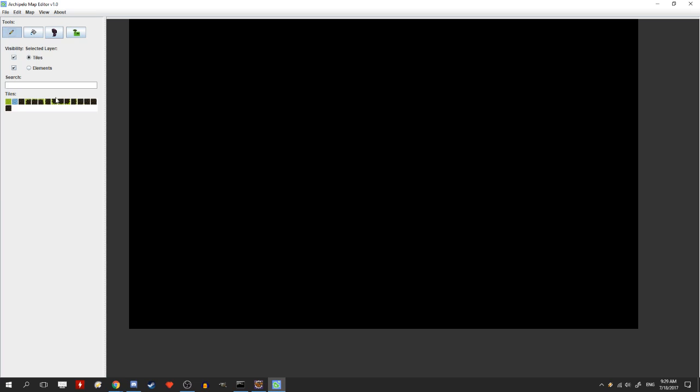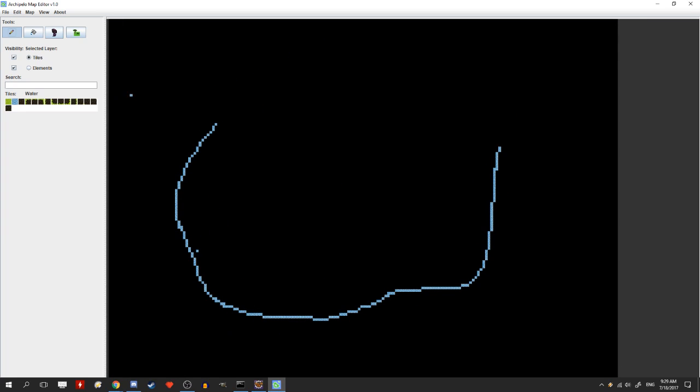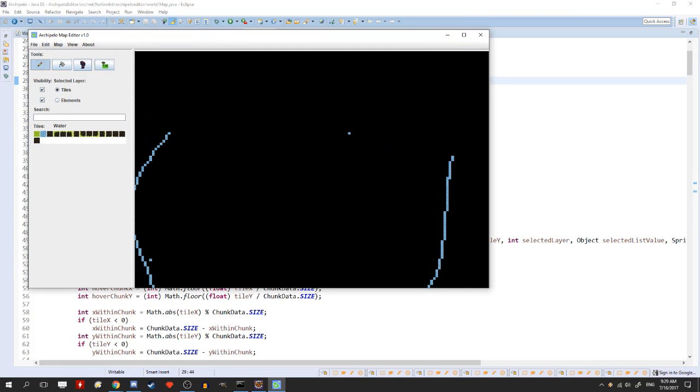But memory-wise, it can be pretty bad. Even if you just put 1 tile, it's going to copy the entire map and save it all. So what I want to do is make it more efficient. I want to make it so that it copies only the chunks you edited. Say you cross multiple chunks while drawing a line, it's only going to copy those chunks that you've edited. And then later when you undo the move, it's just going to re-edit those ones. So yeah, that's my idea for that.